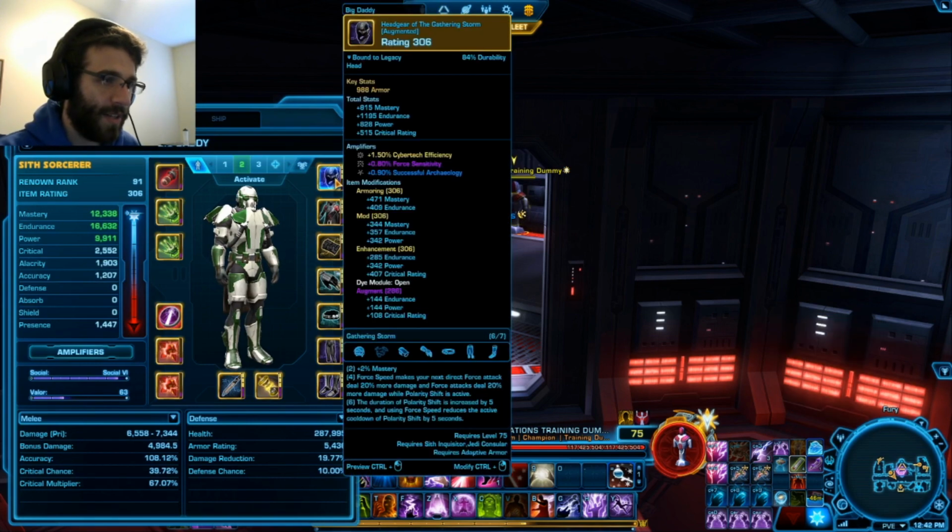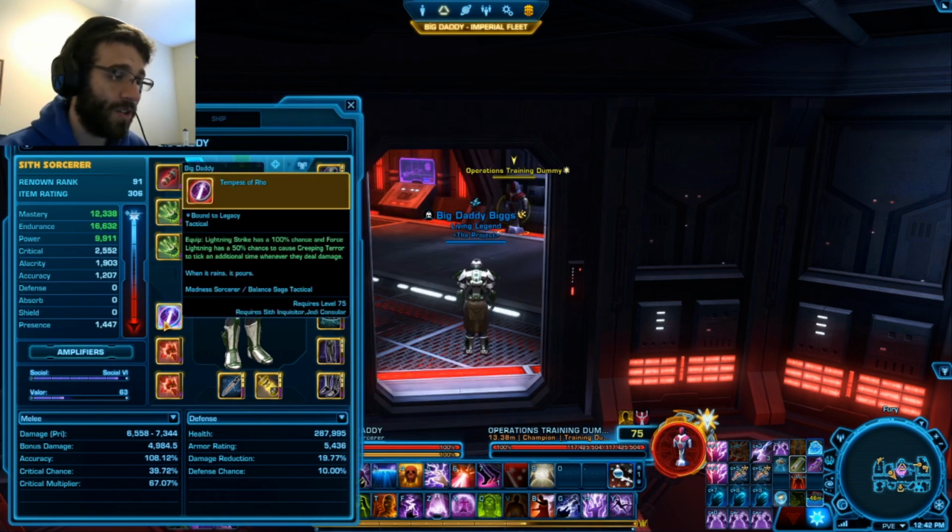Let's talk a little bit about the tactical we're taking here. We talked about the Gathering Storm set bonus, which is pretty necessary if you want to be doing big damage. The tactical that we're going to be using on single target is going to be Tempest of Rage. What this means is that every time you cast Force Lightning or Lightning Strike, you're going to trigger your Creeping Terror, and every time you deal damage with Force Lightning, your Creeping Terror has a 50% chance of ticking as well. So you're going to be doing extra single target damage with your Creeping Terror because you're using the second half of your abilities, right? So it's free damage all the time that's built into your rotation.